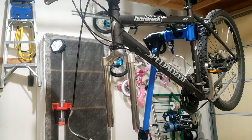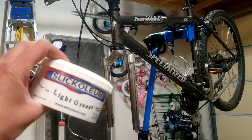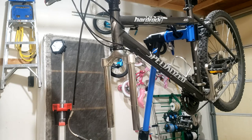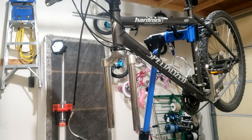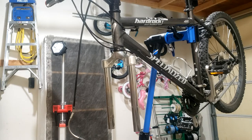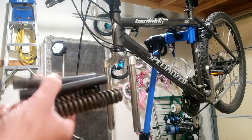Okay, so now that we got everything cleaned up, we're gonna start putting it back together. That should be fun. I have the Slickoleum, and I'm going to be using that. It's the preferred grease for fork servicing. It's kind of interesting, it's a light grease that looks like this. I'm going to put that all over the place, basically.